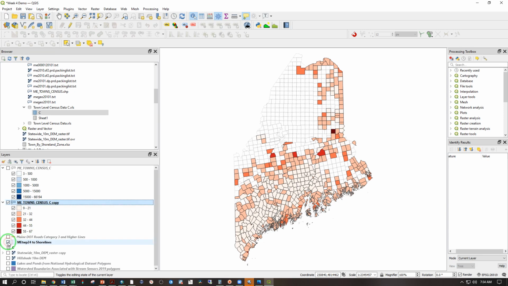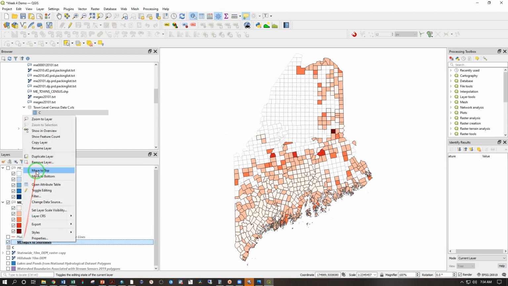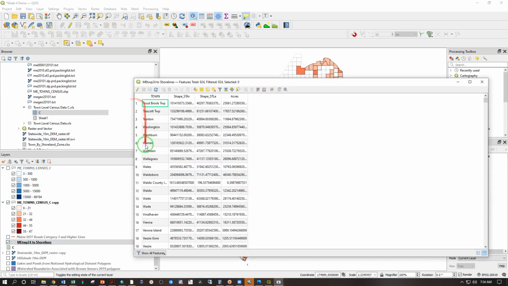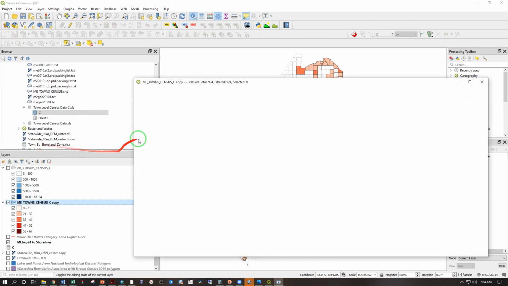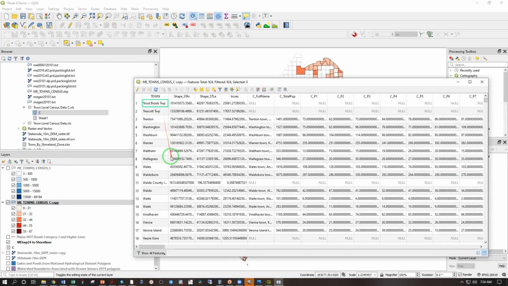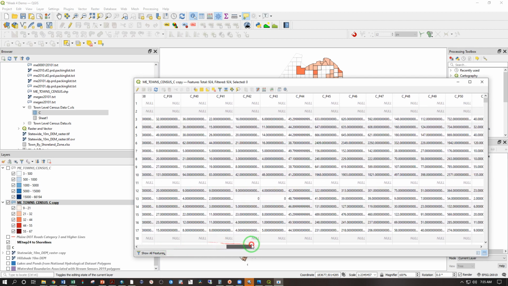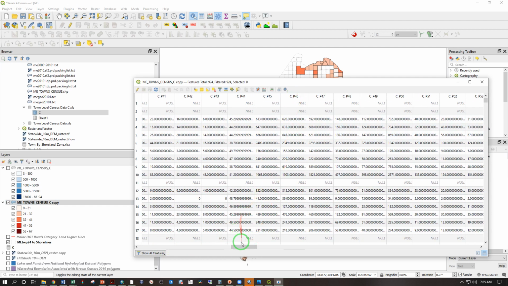So in this case we have towns. Those towns have locations here. That's the shapefile. In the attribute table the towns have names, so we have name and location for that layer. And then in the census we have a whole table of data by town. And once those two things are joined together, we have towns, we have locations, and then we have all of the census data, and these codes will make sense shortly.